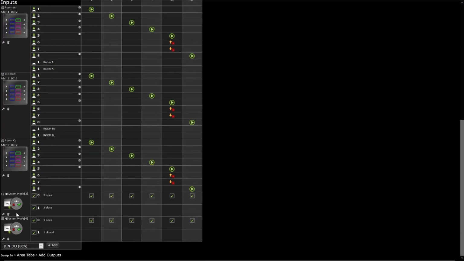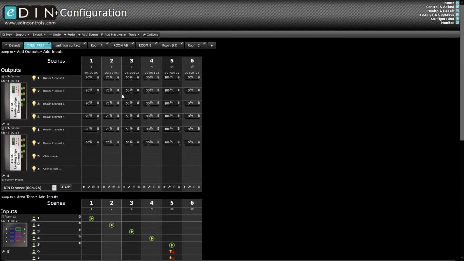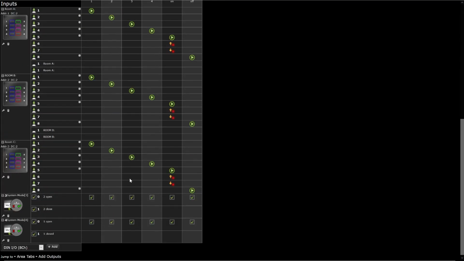And if we look down here, we've got 2 system modes which are tracking or creating the logic for when these button presses can occur. So in this case, these button presses can only occur as long as the contact here is open, and this is where all these requireds are here. And we have another version of that as well here for the other contact, for the other side of the room, and they're open as well. So yes, these would only occur if both the switches are open.